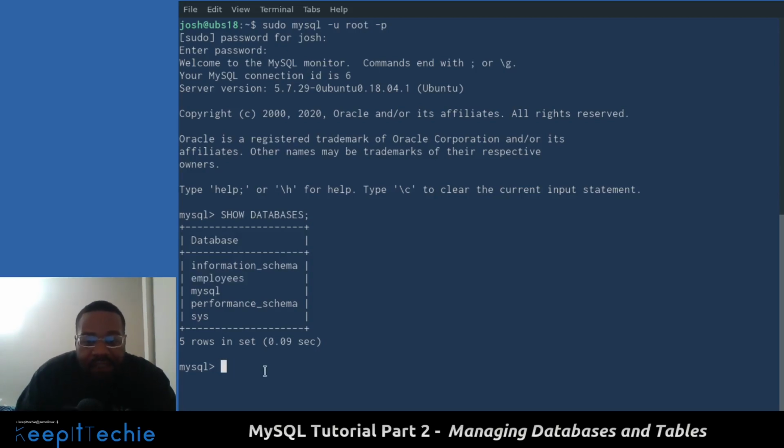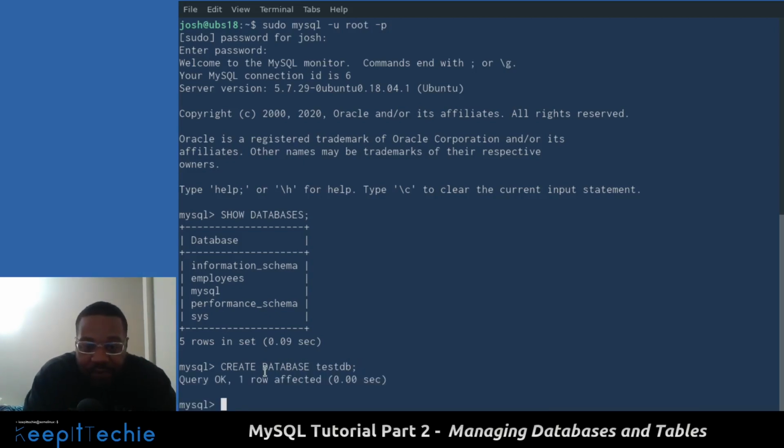So first thing I want to do is show you guys how to actually create a new database, and it's a very simple command. It's just CREATE DATABASE, and then the database name, which I'm going to name testdb, and then we have to put a semicolon at the end.